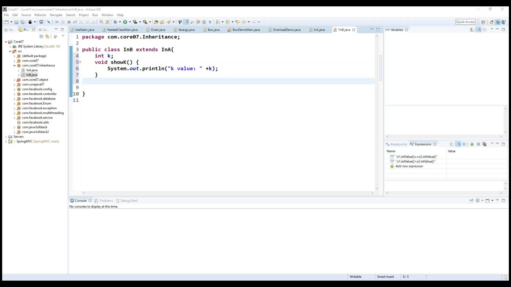Later I'm going to use the sum method. Whenever I use this sum method, this is important here.